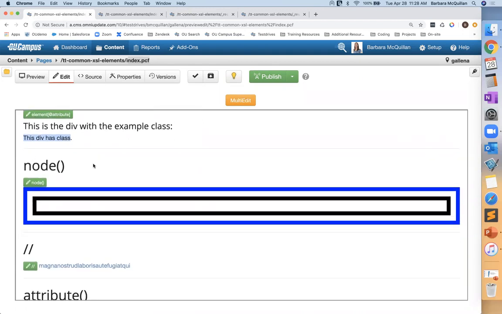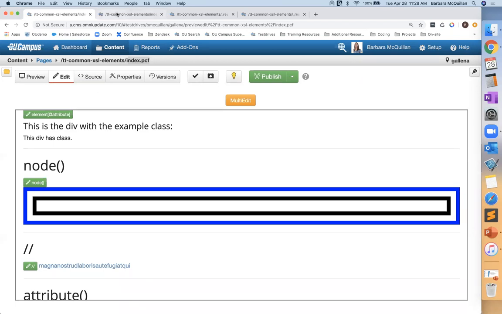My next expression here is node. So node is going to allow me to target the child node structure of the current context. It's kind of similar to what we were seeing before with a copy of, whereas it'll look inside and grab all of the node structure. This allows me to target it. So I still have to give it instructions on what it should do with it, but it allows me to target the node structure and hold on to it. But it's inside of the current context. So it's not copying the outer node, it's copying anything inside of it.